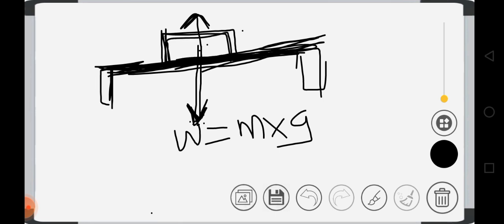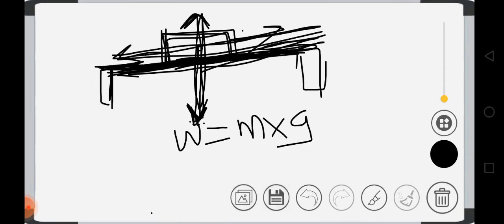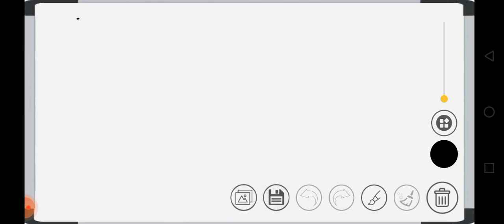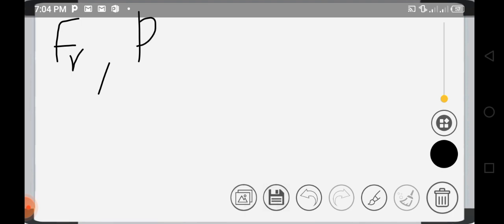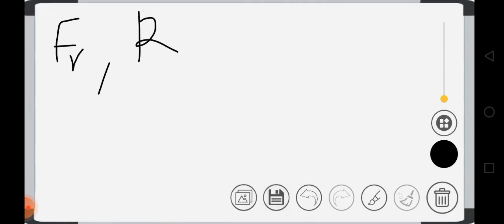Now, the reason why this body will not fall out of this surface is because of frictional force, which may either be acting this way or this way, depending on the direction the body is moving to. The normal reaction acts vertically, then the frictional force acts horizontally. So take note of that. I have mentioned two things now: frictional force, and normal reaction.